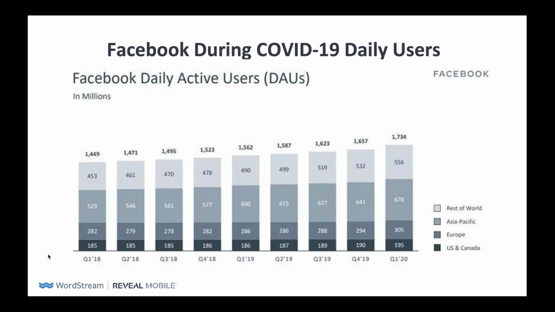Another thing I wanted to get into was how Facebook has been doing during COVID. So as all of you guys know, COVID has brought really unprecedented traffic numbers to the platform, and we really haven't seen that go away. So you can see here in Q1, there was a big uptick in users in Facebook. In April, we hit an all-time high of 2.6 billion users. And research has also shown that 47% of customers have increased their usage of social media. And that's because we're all stuck at home, specifically in the earlier months. We're social creatures. So if we can't interact with friends and family, we really take to social media to fill that void.